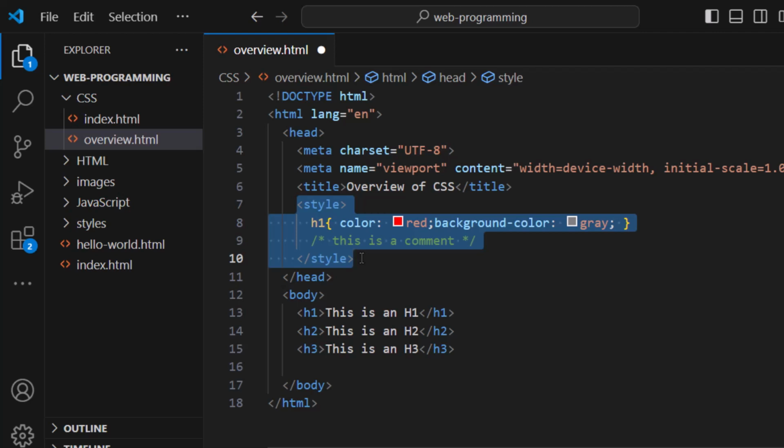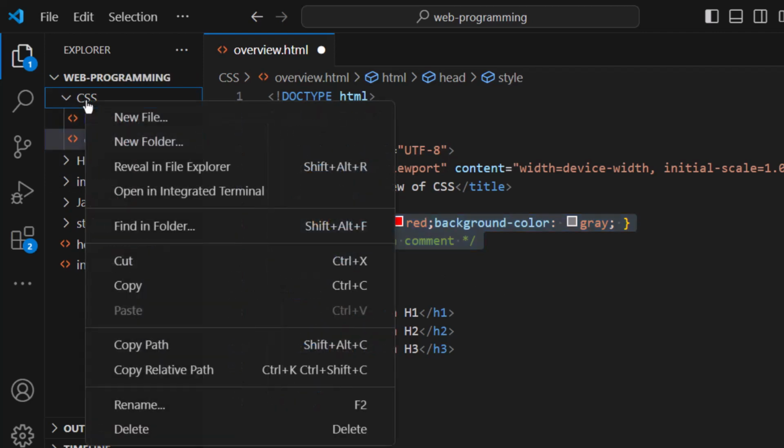And the second way, which is really the better way, we'll be using the style element because it's nice and easy when we're just playing around and writing sample code. But technically, in a real website, what you should do is create a separate file for the CSS code. So let's all do this here. Go ahead and right-click on your CSS folder, and let's create a new file.